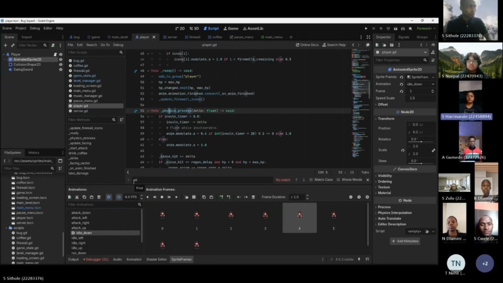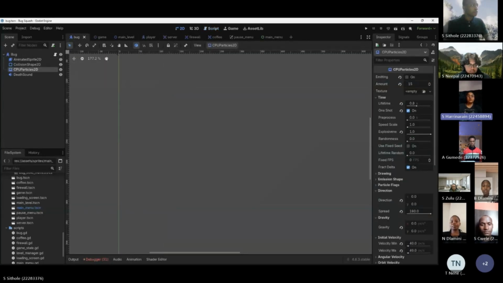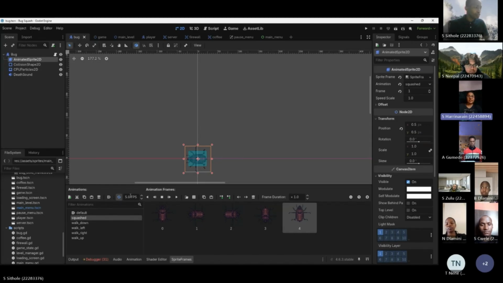Now we hop onto the enemies, which are the bugs. In the 2D editor for the bug scene, you will see only one single bug displayed. This is because the scene is our master template. Every single enemy in the game runs on this exact same script, bug.gd.